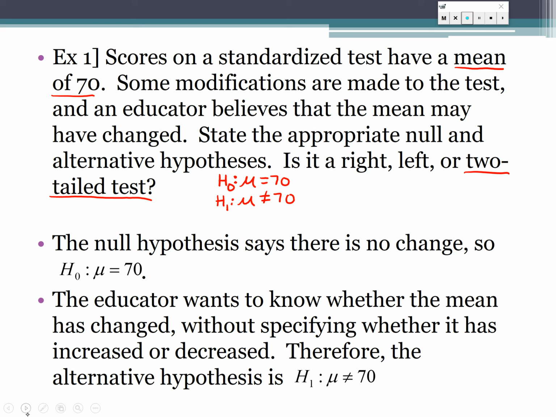So what I want you to do is just take a minute. You guys have two more examples on your sheet. Just take a minute here, take a little pause here, and try out those other two. Just write your two hypotheses, and then see if you can tell which type of test you have, right, left, or two. Now, at the very least, get the symbols down. If you're unsure of everything else, you're thinking, oh, I don't know which way the symbol should go in the alternative, at least get the symbols down. Get the H sub 0, get the H sub 1, get the mu's in there. At least try those out. All right, let's see how we did.